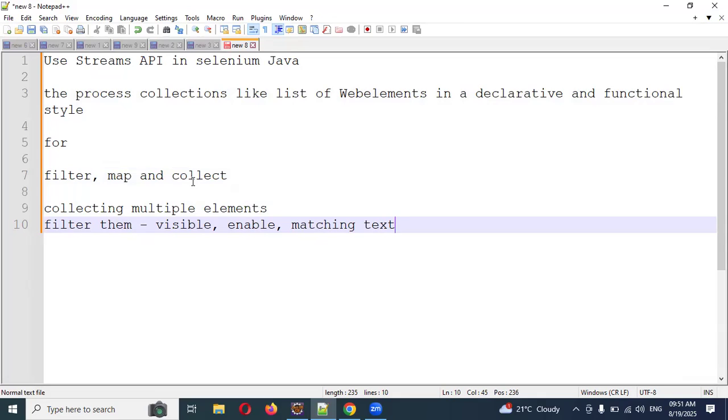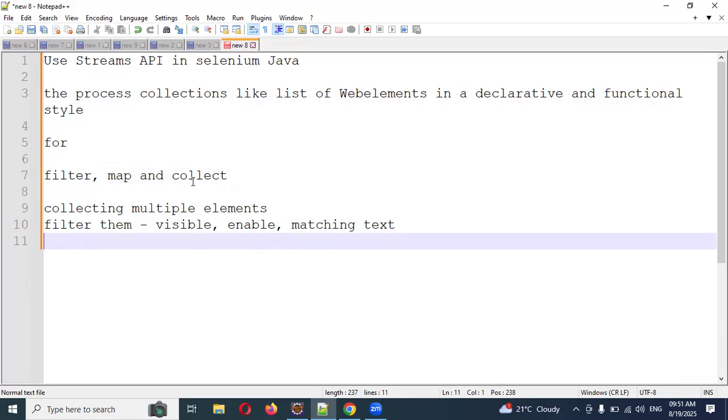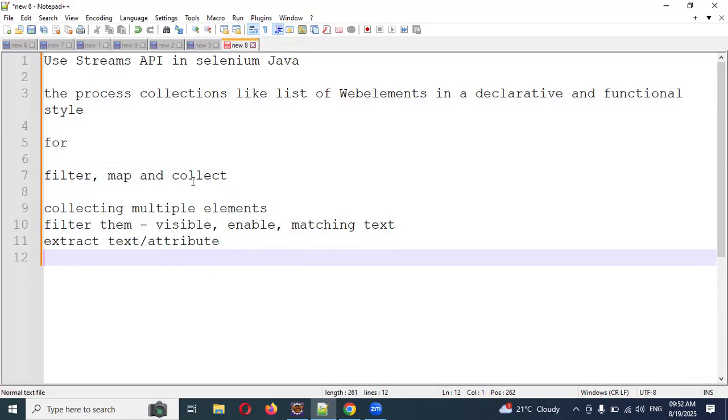The similar format we can use. We can apply it for element visibility, whether an element is enabled or not, and matching text. We can also extract text or attributes, and perform operations like click, logs and validation.